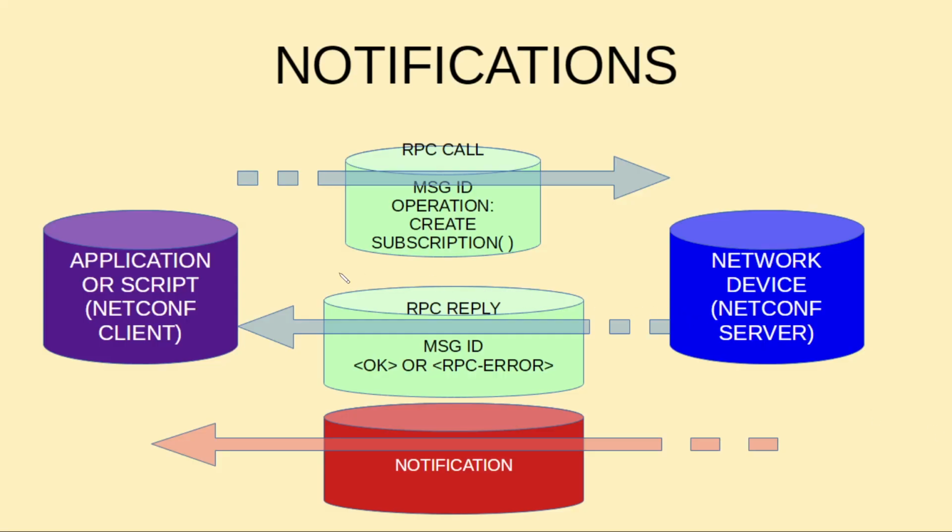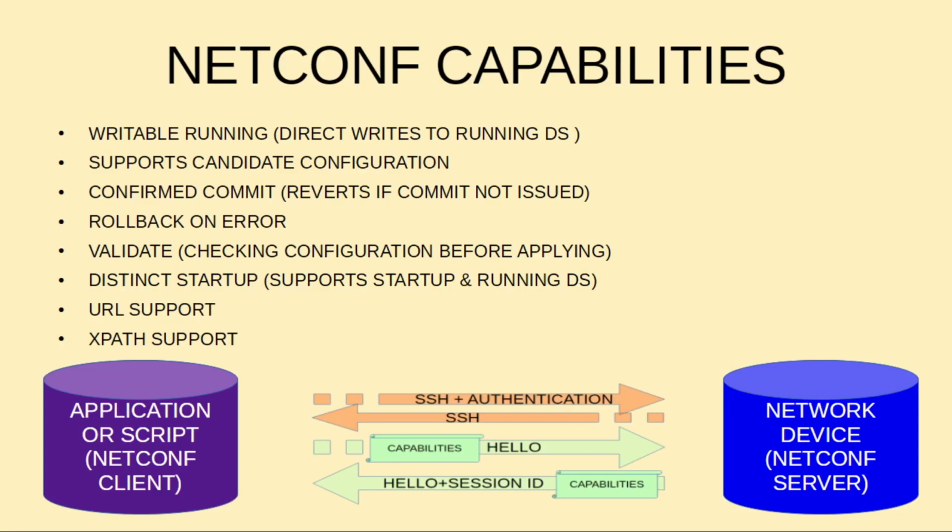NETCONF supports notifications as well. In order to start receiving a particular notification, we must subscribe to it. So we were going to send a remote procedure call subscribing to this particular notification. If we receive a remote procedure call reply as OK, eventually we will receive a notification when a certain event happens.